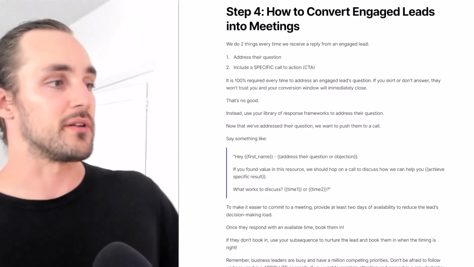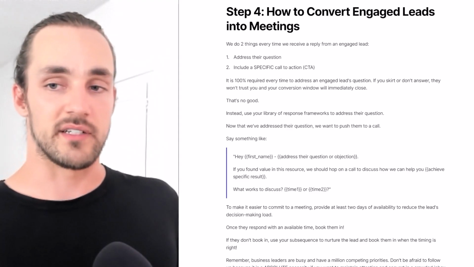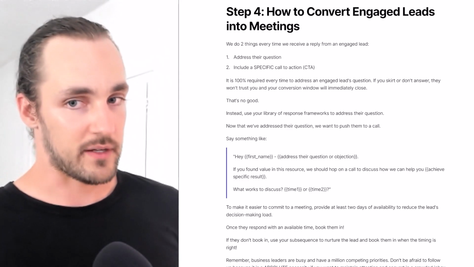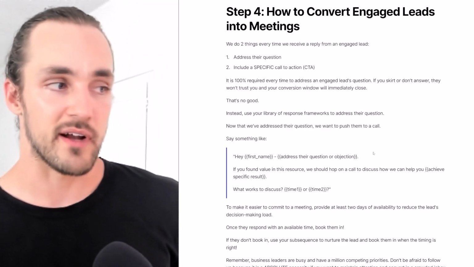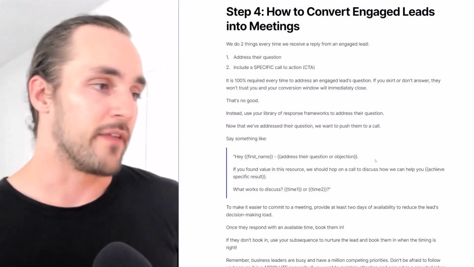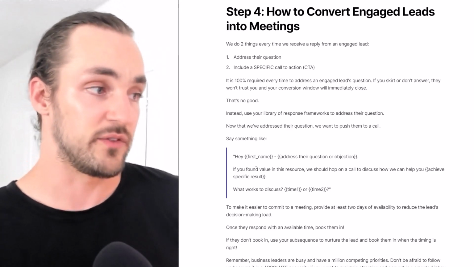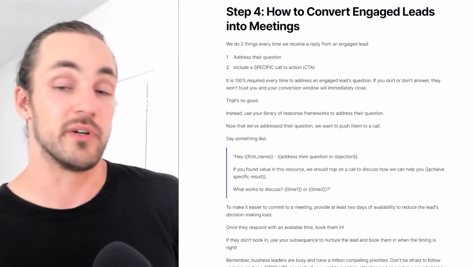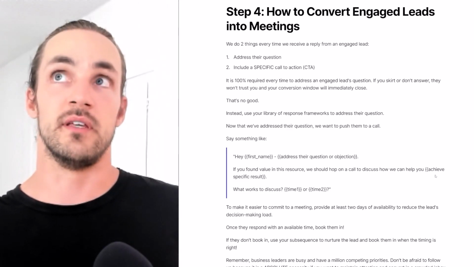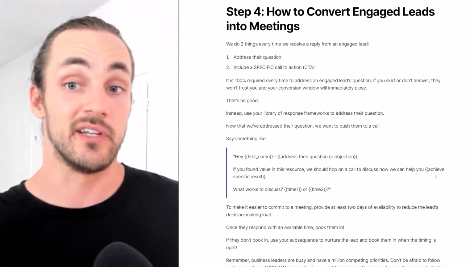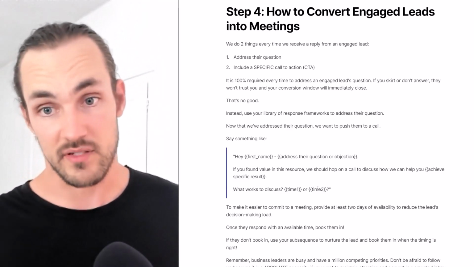So instead, use your library of response frameworks to address their question. This is a framework that I like to use. It can be plug and played depending on the client, depending on the offer, and depending on the response category. But basically, right, hey, first name, address their question or objection, and then generally provide some kind of value add resource. And then basically say, hey, if you found value, let's hop on a call to discuss how we can help you achieve the specific result. Again, you're always trying to tie it back to the transformation or the result that they're looking to achieve in working with you. And then what works to discuss. And then time 1, time 2. Those are times to suggest.